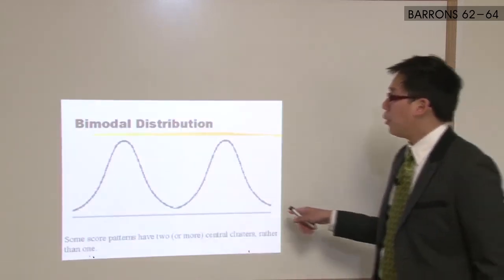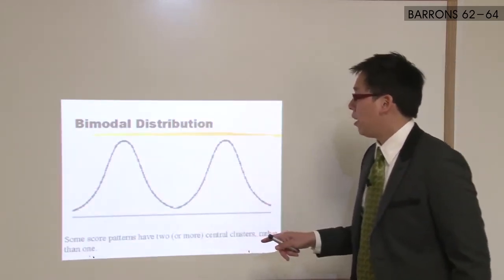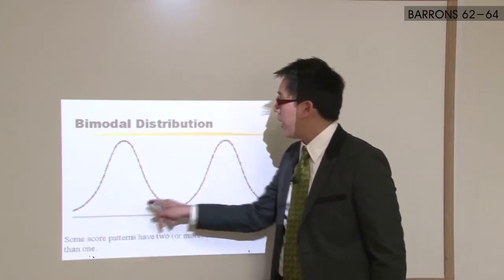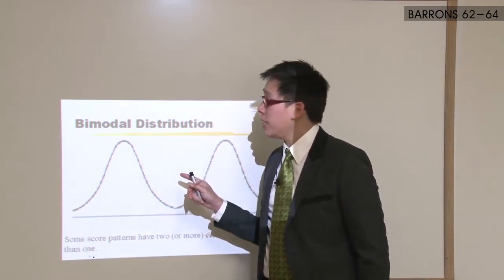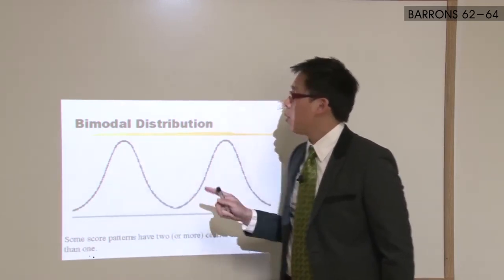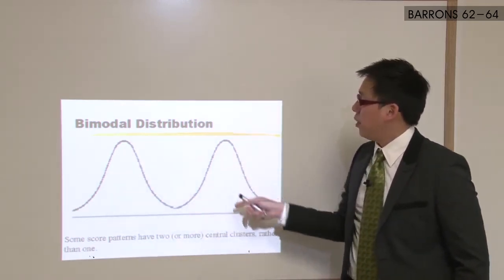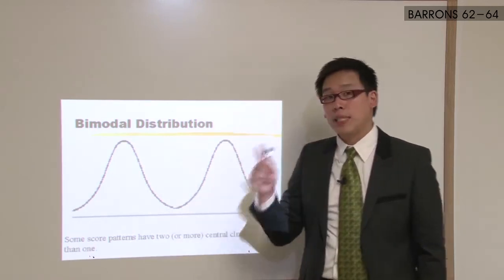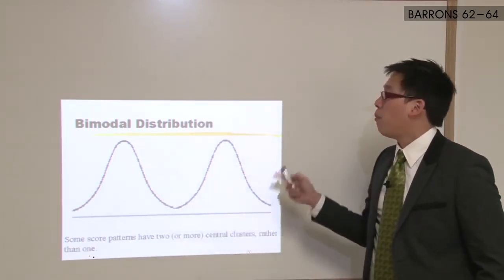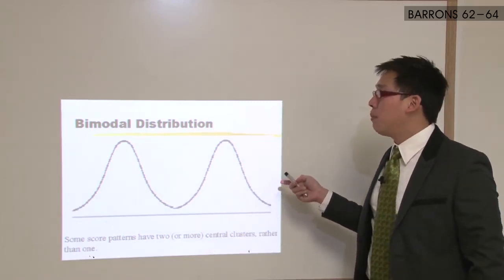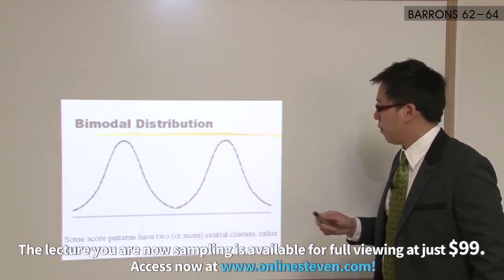You could also get bimodal distributions. This is an example here, where the scores kind of split. So for example, if this were a test, some people did really poorly on this, and a lot of people did really well on it. Not a lot of people did in the middle, so they split that way. And that's a bimodal distribution. You can have even more than two modes, like multimodal distributions. That'd be crazy.